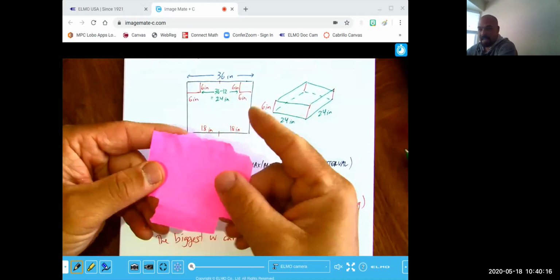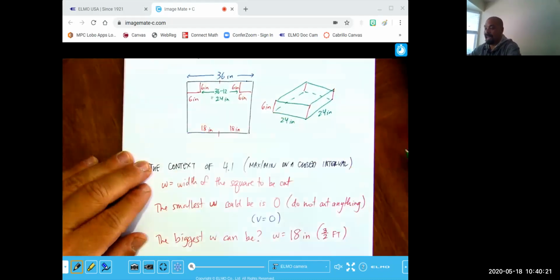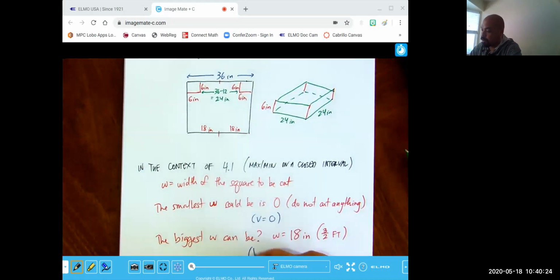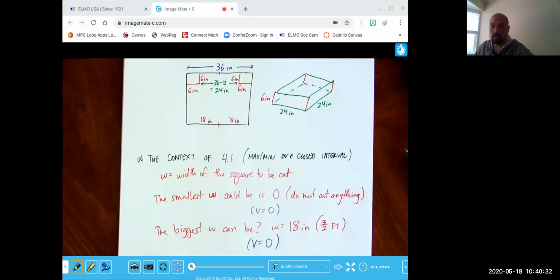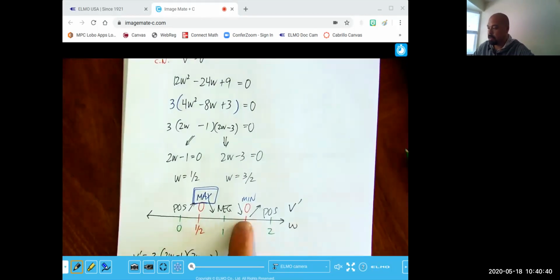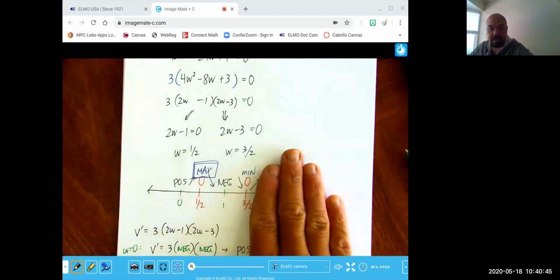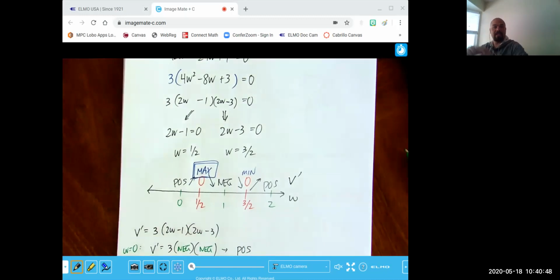So now I'm just at a loss. I don't have anything to fold up. And imagine doing it this way. What it's going to do is compact down to a point. You're not going to get anything. This is going to be another situation where your volume equals 0. So going back to our number line here and thinking about these values, it makes sense that we're getting this minimum at 3/2 because that's the case when we're cutting so much from either side that there's truly no real box left over.